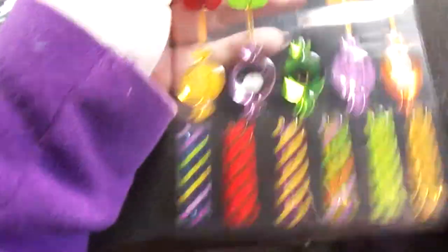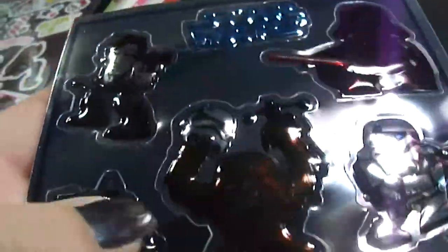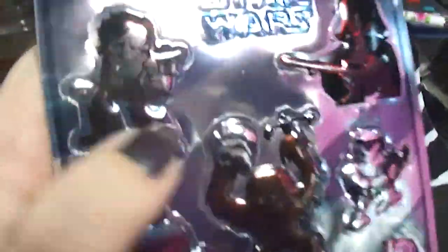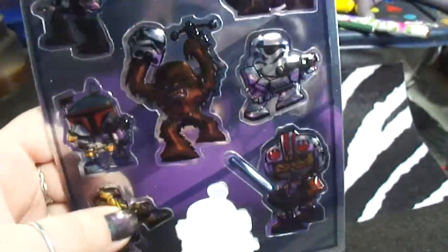I also got these epoxy Halloween stickers around Halloween — I've already used one. I really like this one with candy corns, caramel apples, little candies, and some long candies with little faces on them. For my son I also got these 3D Star Wars stickers — there's Darth Vader, Stormtrooper, Chewbacca, Han Solo, Boba Fett, C-3PO, Luke, and R2-D2. They're really cool — I just happened to find them. You can kind of see how they stick out on the side.